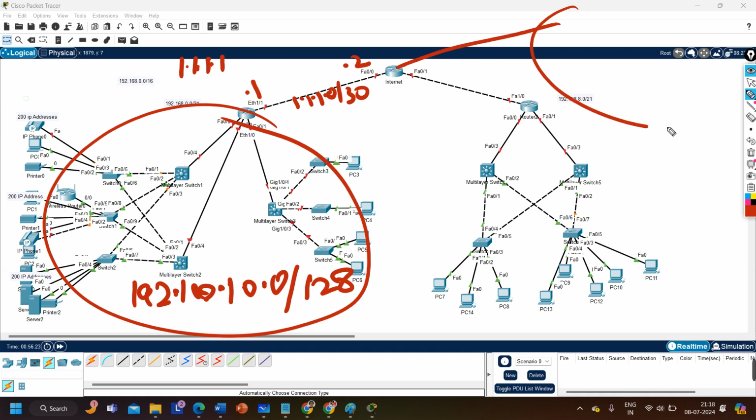Like this, guys, there is another company which is also using the same network, 192.168.10.0/24. Then this is not your company. This is not your company. Someone else. And this company also needs a public IP address. So let's say their public IP address is 1.1.2.1, and on this interface 1.1.2.2, like this.